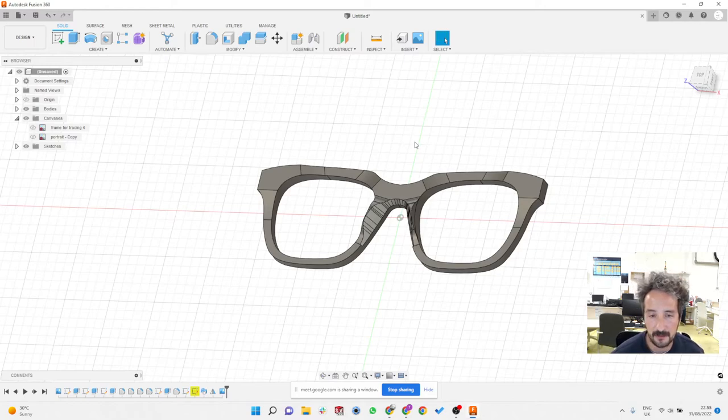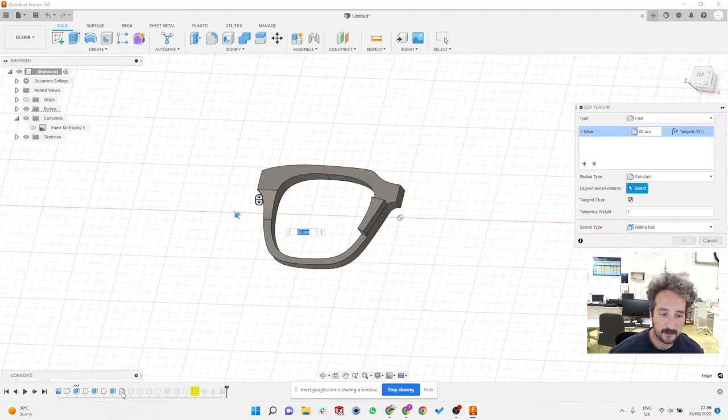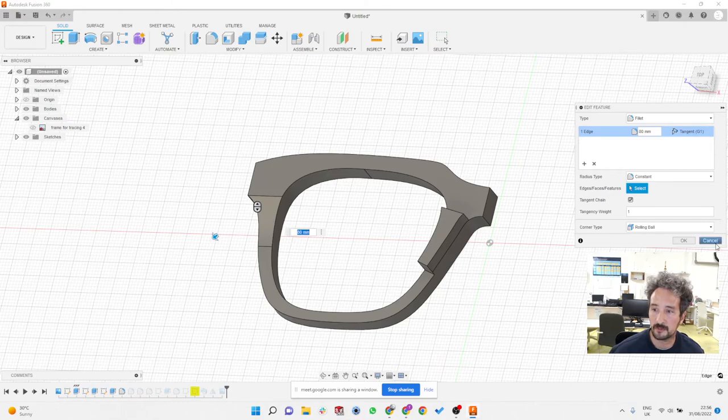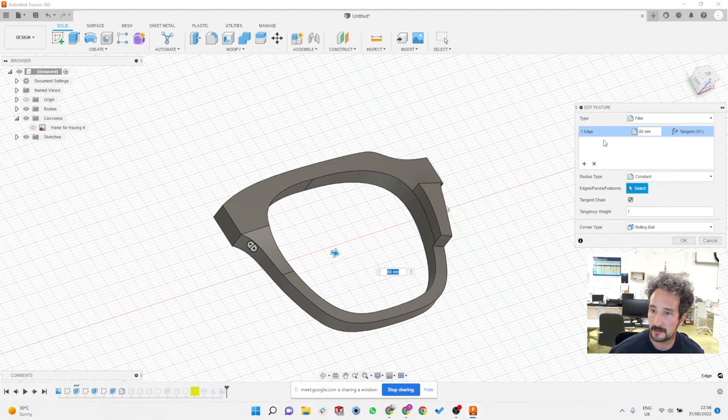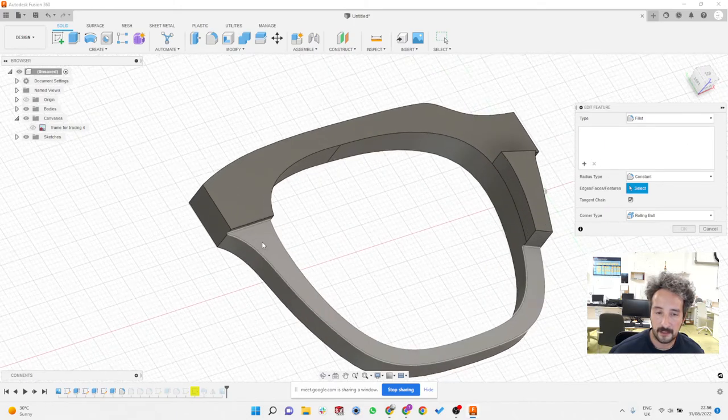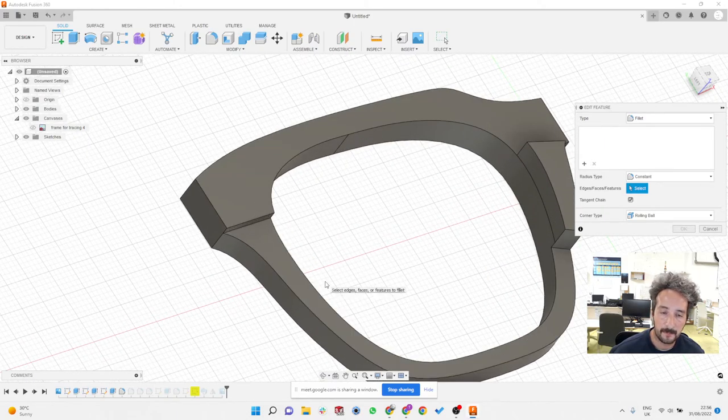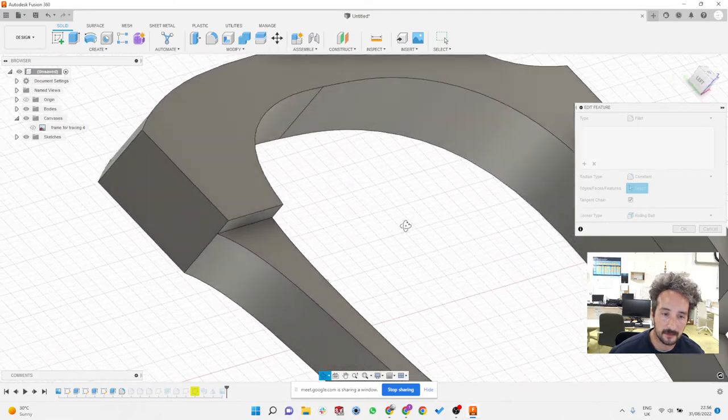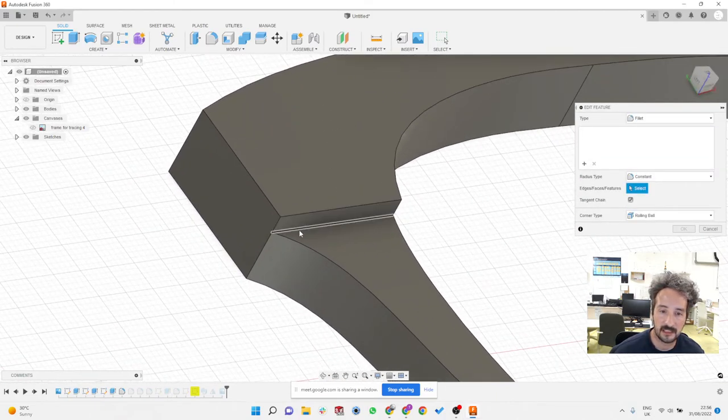The fillets are a bit tricky, because you need to know 100% which fillet you want to create and where you want to create it. As we did it before, for example, with this fillet, you have two options. Here, I'm gonna delete this edge. Basically, if you want to smoothen this edge, you have two options. You can click here on this inside edge or the outside.